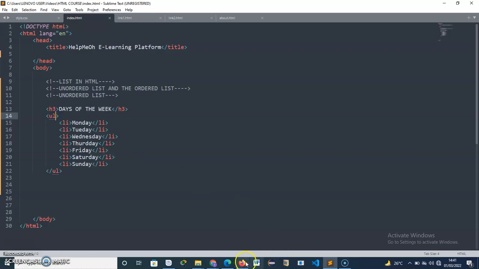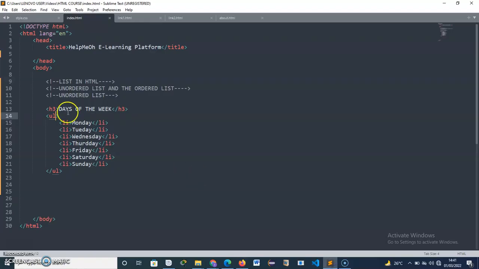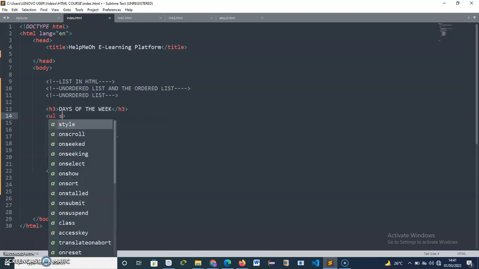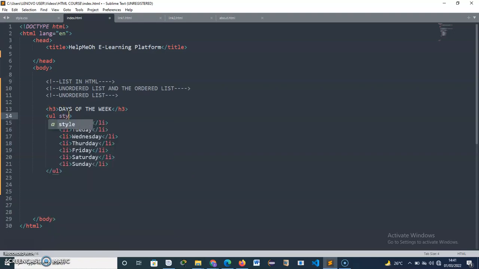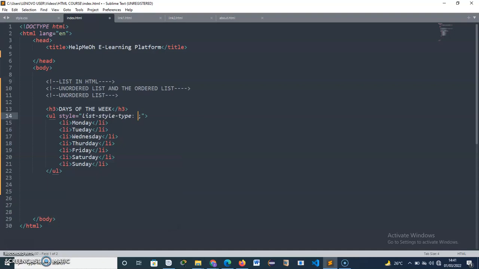But let's say you don't want this, just these dots. You can simply change that by saying here style, list-style-type, and then you can say disc.